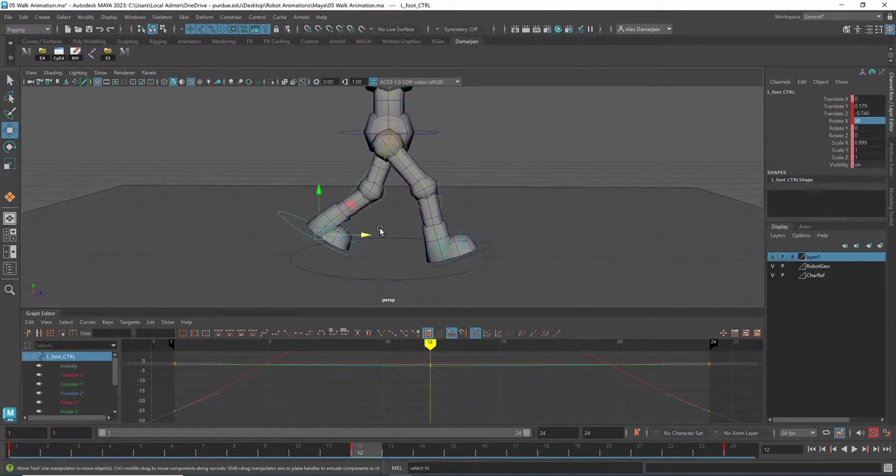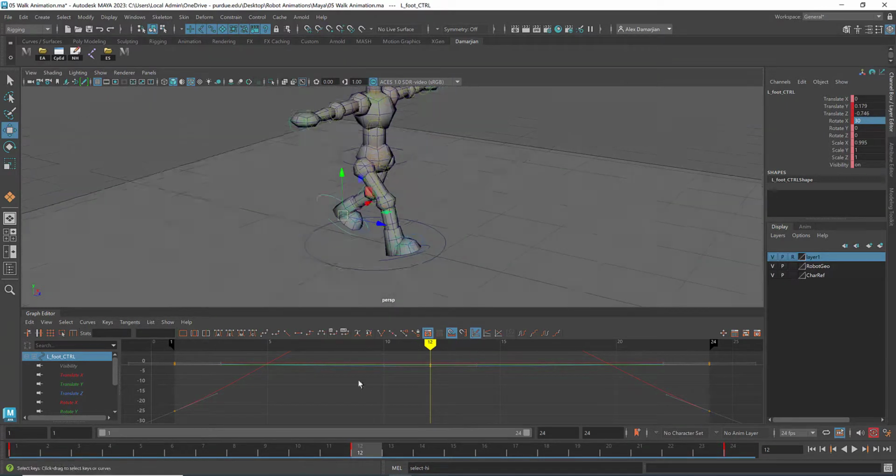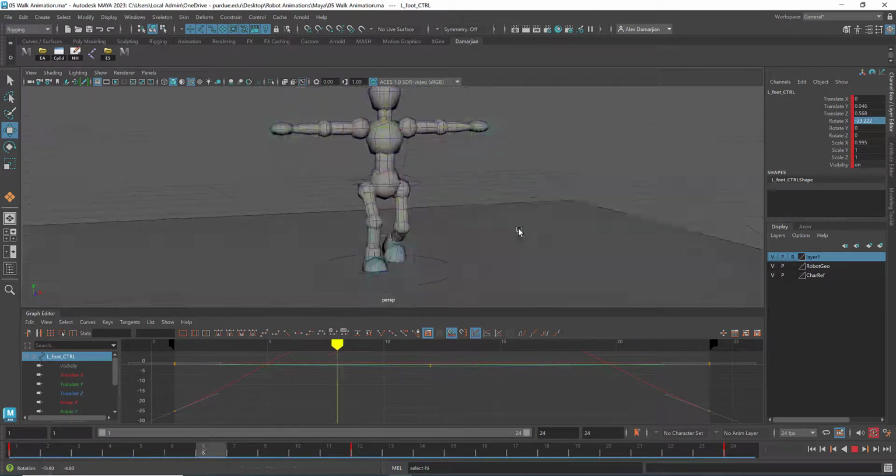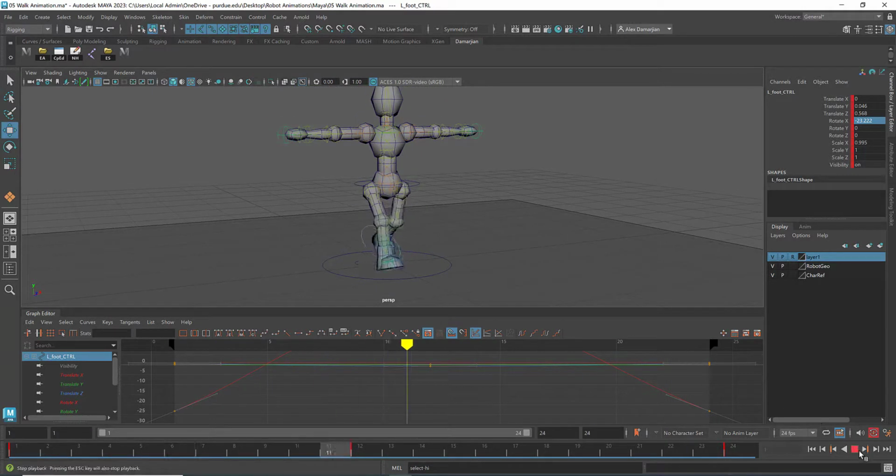And if I want it back to object, I hold W and then hold the left mouse button and go back to object. So generally, I do either or, sort of animating it. Now, if done correctly, you can see we get some sliding of the feet. It loops because frames 1 and 24 are the same.